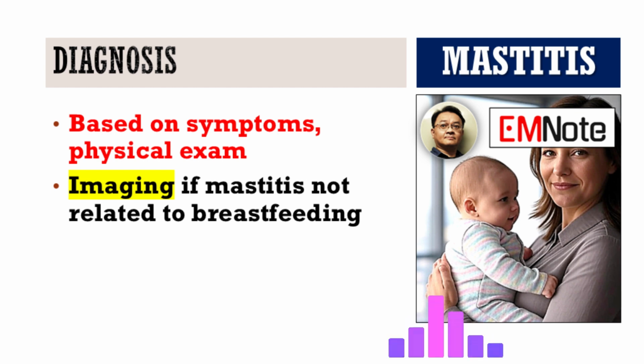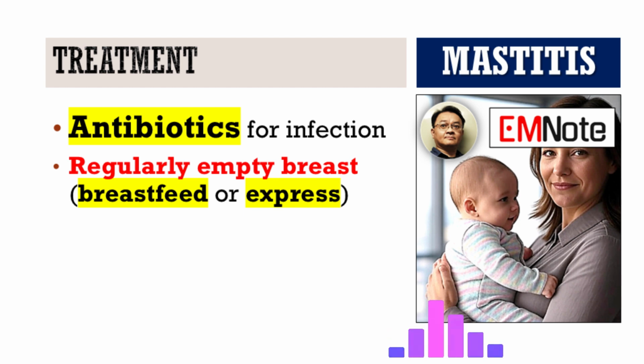Diagnosis is mainly clinical. It relies on that physical examination and the symptoms the patient describes. Pretty straightforward, usually. And imaging. Sometimes. In non-breastfeeding individuals, or if the presentation is a bit unusual, an ultrasound might be used, mostly to rule out other things, like an abscess already. Got it. And treatment. Treatment focuses on two main things. Antibiotics, if an infection is suspected or confirmed. Standard antibiotics. Yes. One's appropriate for the likely bacteria and safe for breastfeeding.